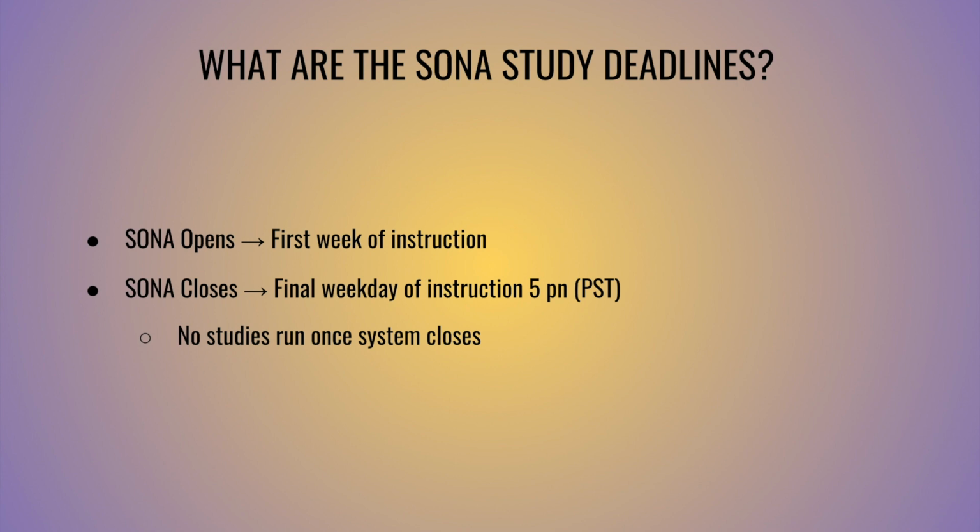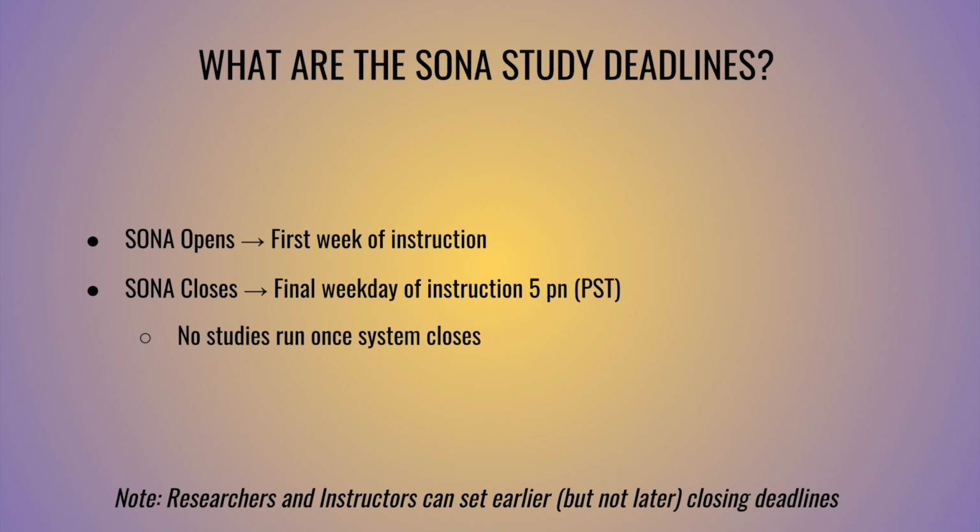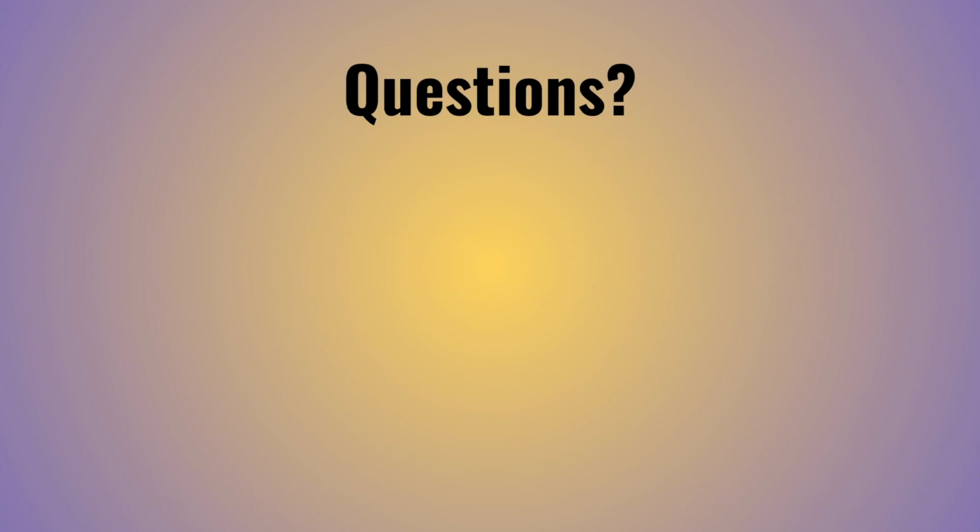By closing all studies before finals, this ensures that all completed credits will be awarded to students and listed in the SONA system before instructors calculate their final grades. Note that some researchers or instructors may also set earlier deadlines in their courses for completing SONA credits. This concludes the training on student accounts in the SONA system.